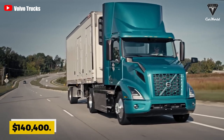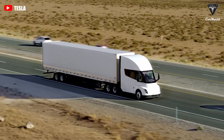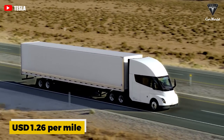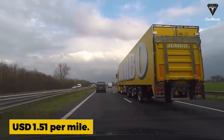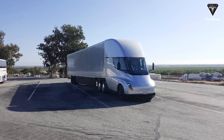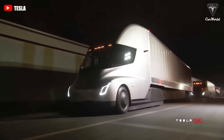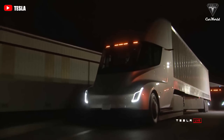The Volvo is priced at $140,000. Tesla says that diesel trucks are 20% more expensive in terms of operational costs. The Tesla Semi costs $1.26 per mile, while an average diesel truck costs $1.51 per mile. The point the company is making is that the electric truck's high initial price can be recovered by low operational and minimal maintenance costs. Thus, the payback time for the Semi is about two years.